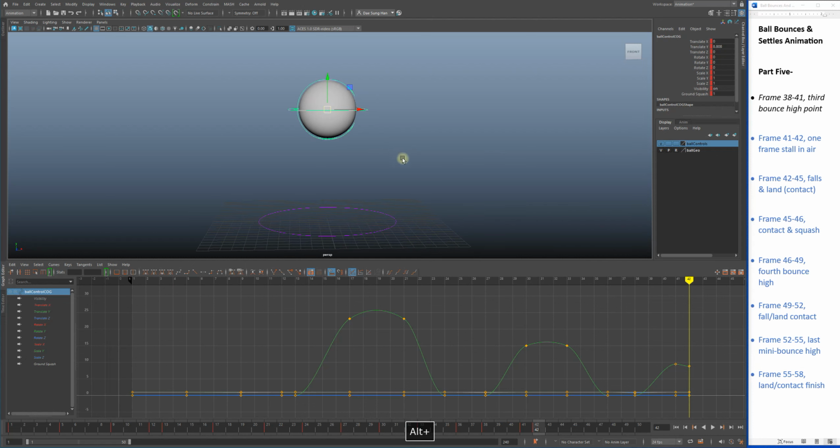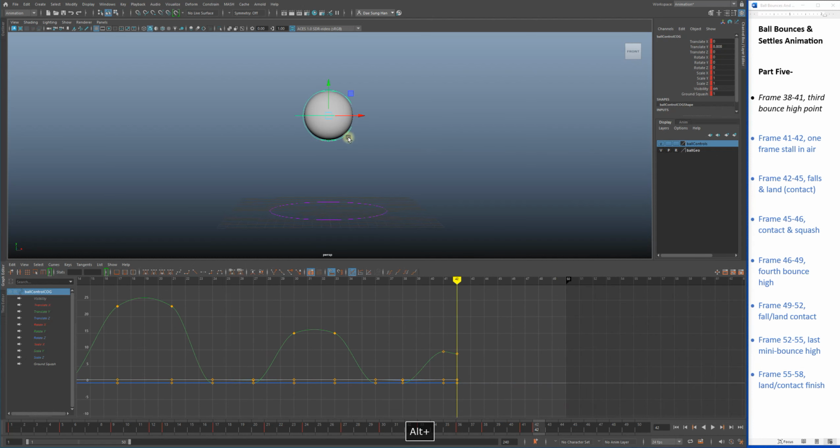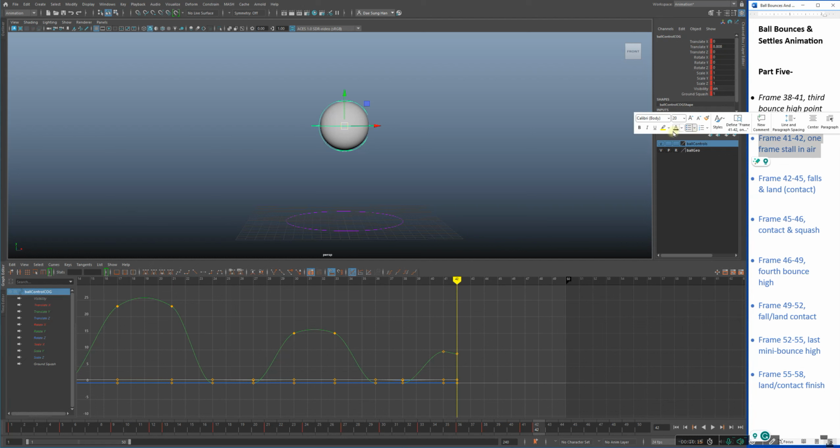Because at where it reaches the high point, that's when everything kind of regroups, you know, where it kind of collects itself. Its main body mass kind of regroups, the mass comes together again back to neutral at this high point. Pop. See? Alright, anyway, so check. And then from 42 to 45 is a contact, landing.